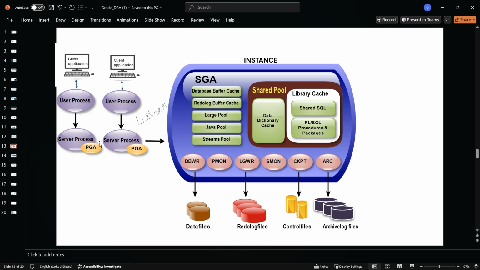On the first day of the architecture, I don't want to overwhelm you with all the explanations. For now, let's stick with the basic architecture and the terminologies. Got it? Tomorrow we'll begin digging into each and every component in the SGA, the PGA, the background processes, data files, etc. Clear? Any questions?